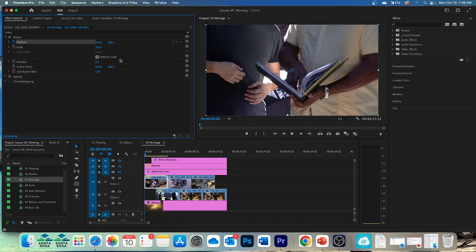Now that animation is enabled for position, whenever you change the setting, Premiere Pro will automatically add a keyframe at the playhead's current position. The position control has two numbers. They are values for the X-axis and the Y-axis, respectively. Click the blue number and enter position setting of -640.